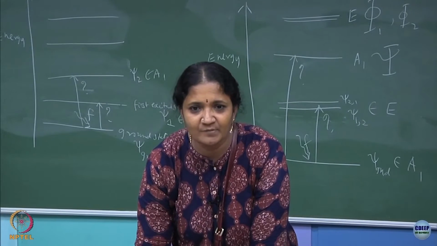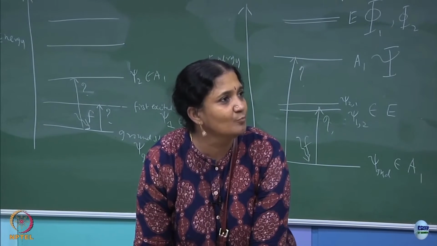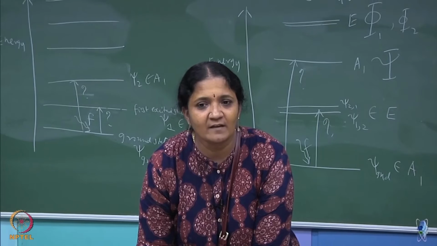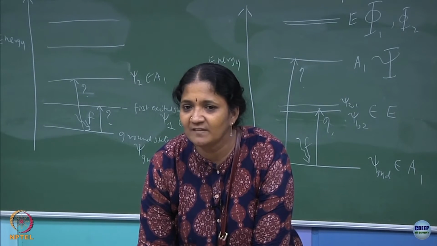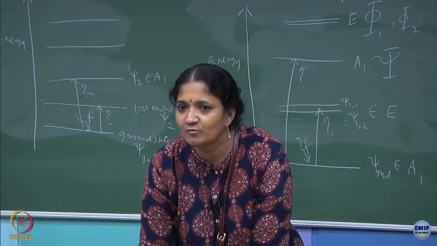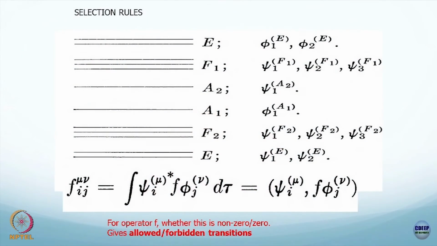Essentially, I am saying that in any complex system with some group symmetry, there could be a 3-dimensional irrep, a 2-dimensional irrep. The closed lines mean they are degenerate. There will be so many wave functions. I am just calling them psi 1, psi 2, psi 3, okay. And you can have f, A1, all these possibilities. So, this I am calling a different function, phi 1 and so on.